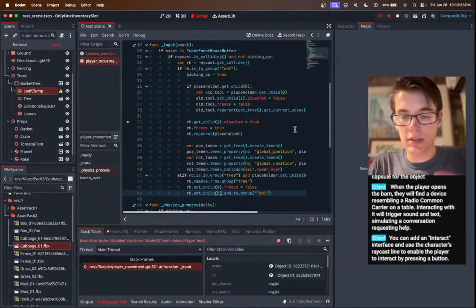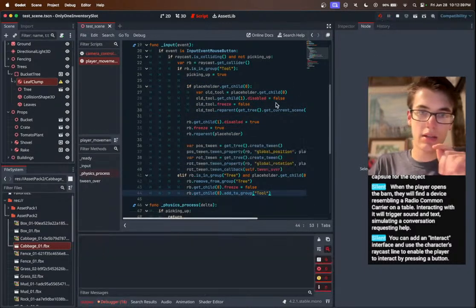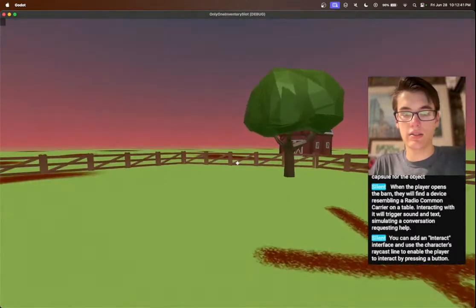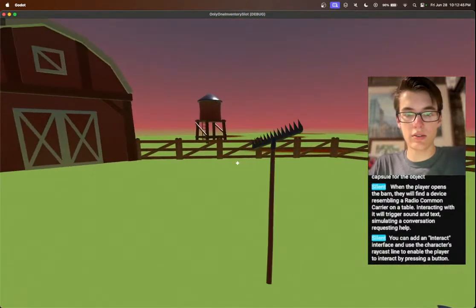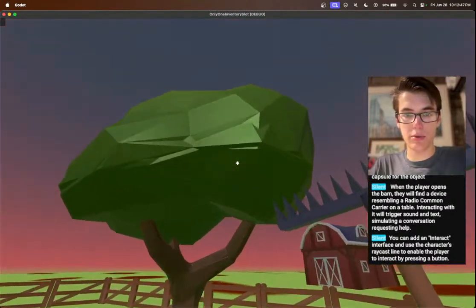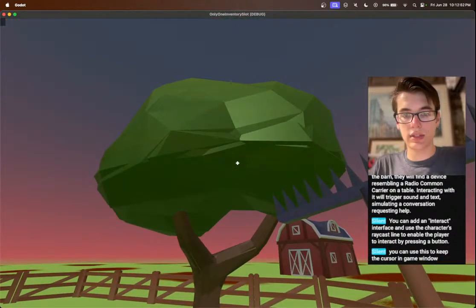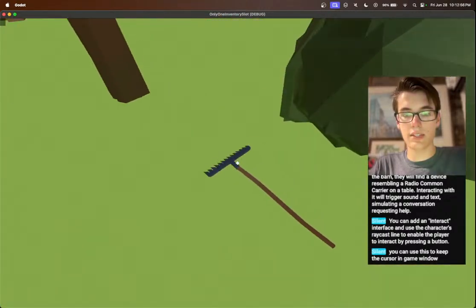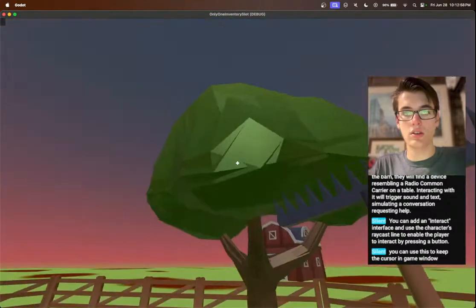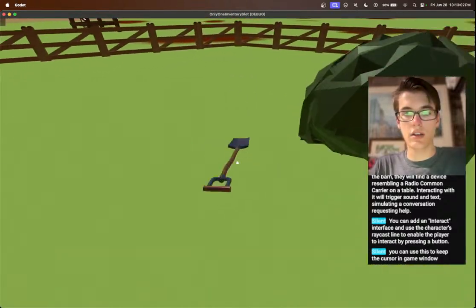We don't want the tree to become a tool because then we will get an error when this section happens to the tree. That is not what happens. You cannot pick up a tree. Thank goodness it didn't let us. That would have been bad. Okay, no picking up. We can teleport the rake from all the way over there. Maybe we should do something about that. And there, it drops out. Everything's fine with the tree. Everything's fine with the leaf. Everyone's happy. Okay, nice. I'm pretty happy with this progress so far.